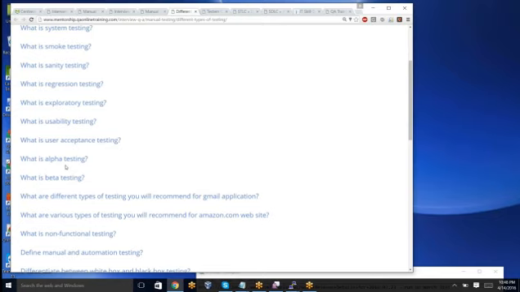What is beta testing? See, these names are used in the industry, and you should be a little focused when they say, can you go and do the regression testing, or they can definitely ask in an interview, and you can put it in your resume. My best advice is you connect with some project and try to apply.